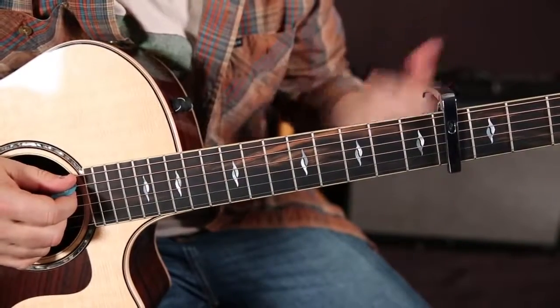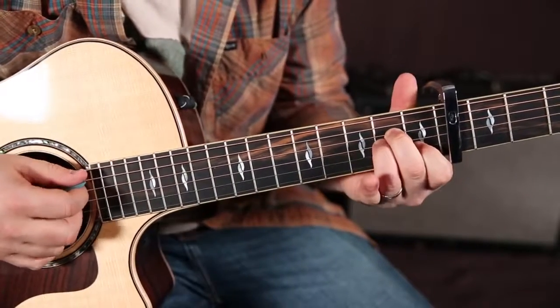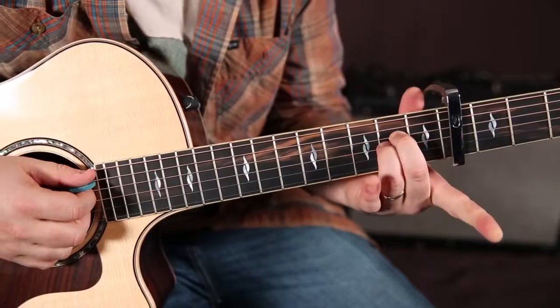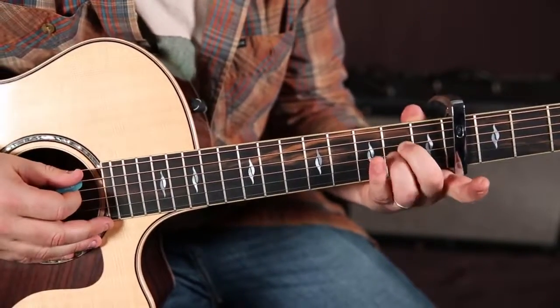But let's zoom in and have a little fun. Here we go. Capo on the 4th fret, and it's in the key of A minor. So if we started with this A minor chord, but we took our index finger off, we have this Tenacious D kind of chord.